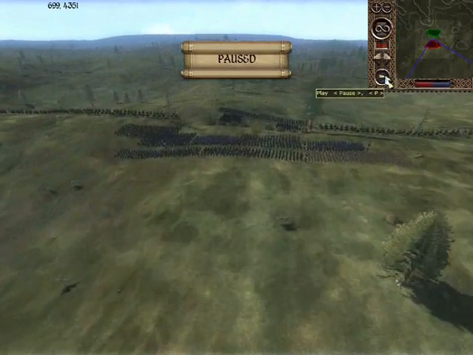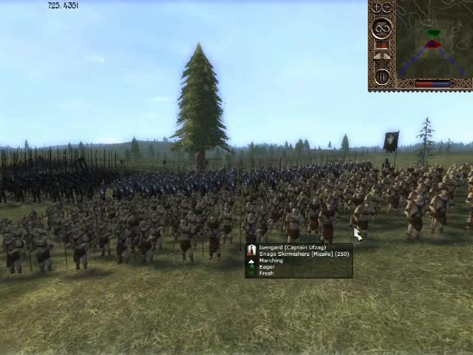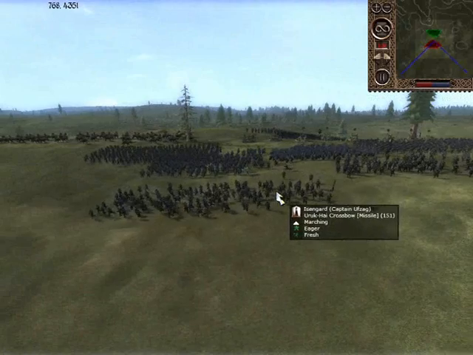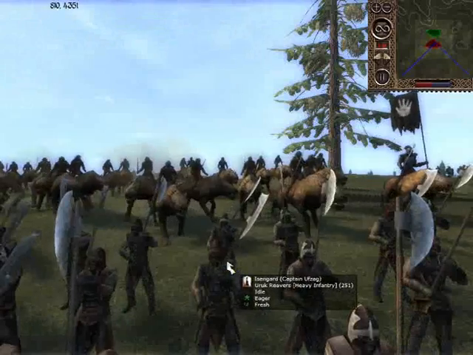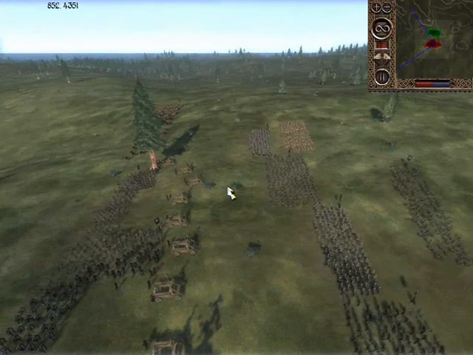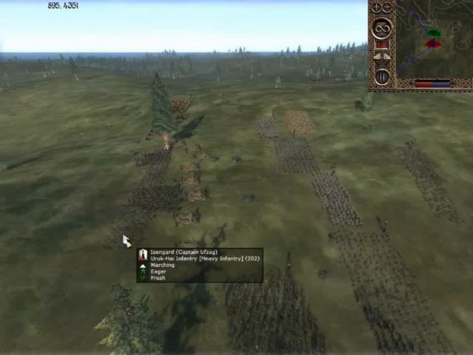And this is the army of Isengard. It's obviously the AI. They have the Snaga skirmishers, I think they've only got 1 unit of them. They've got 2 units here of Urukai crossbows. This is a unit of Uruk reavers. We've got a unit of Urukai pikemen, 3 units. 2 units of catapults.